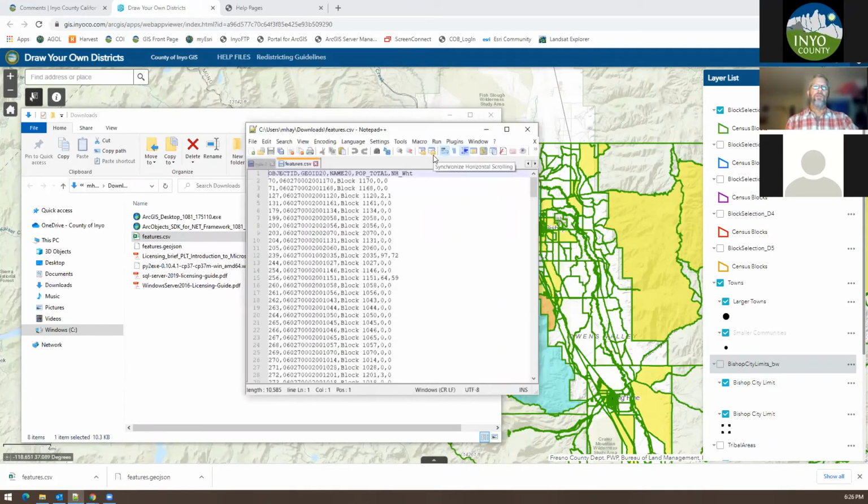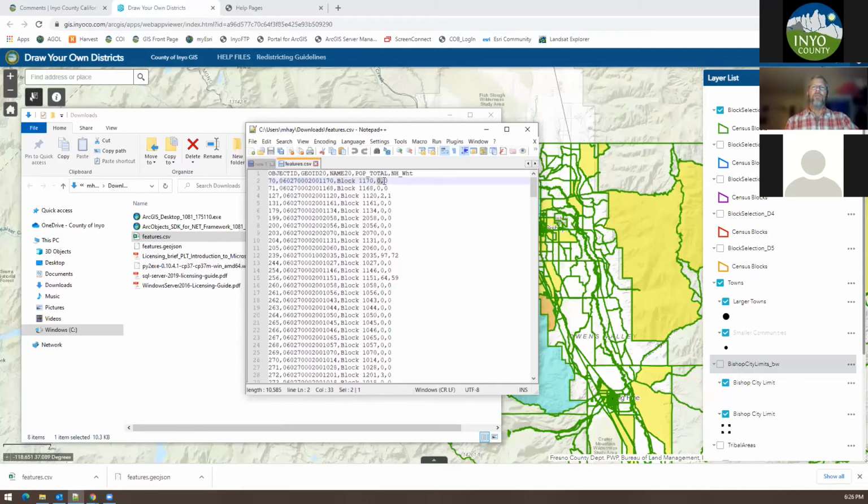This is what the table looks like when it's output. It's just a table with a unique identifier of the block number, then the block itself, the block number, and then total population and non-Hispanic white population down here.